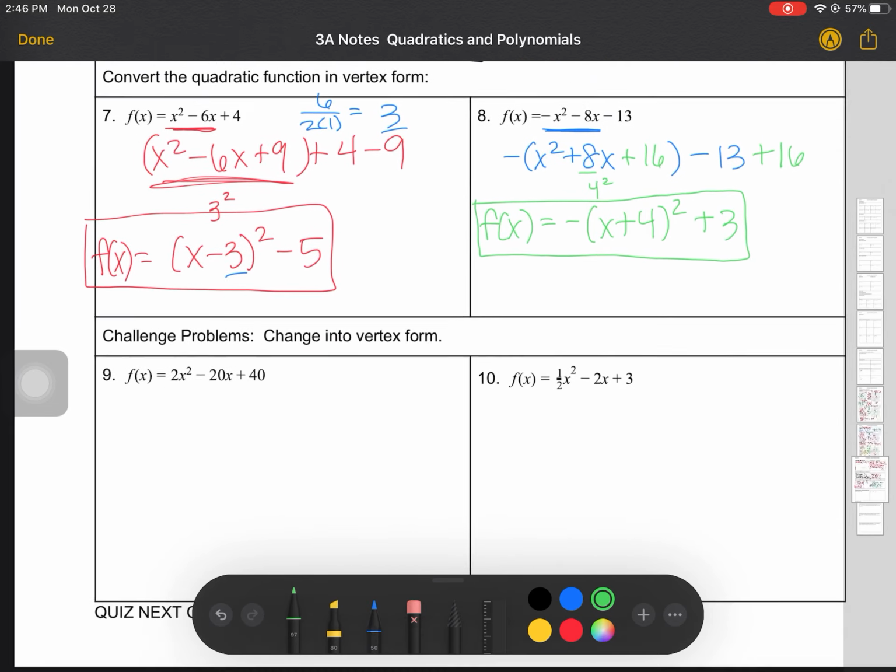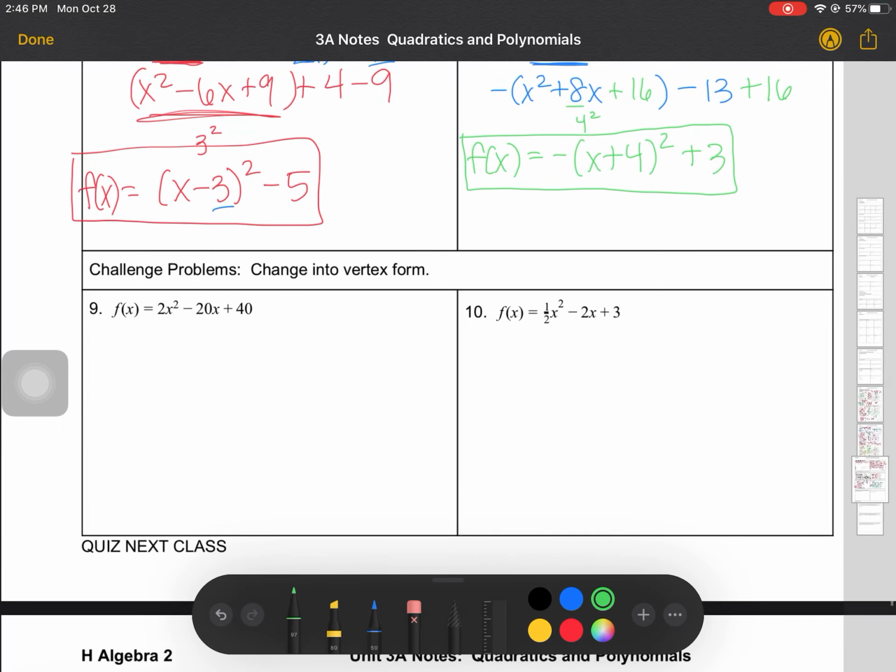Okay, we're going to go ahead and do the challenge problems also because of the fact that there are some of these on your homework and we want you to be prepared. If you want to try them first, that would be an excellent idea, and then go ahead and play it to listen to me talk through it.